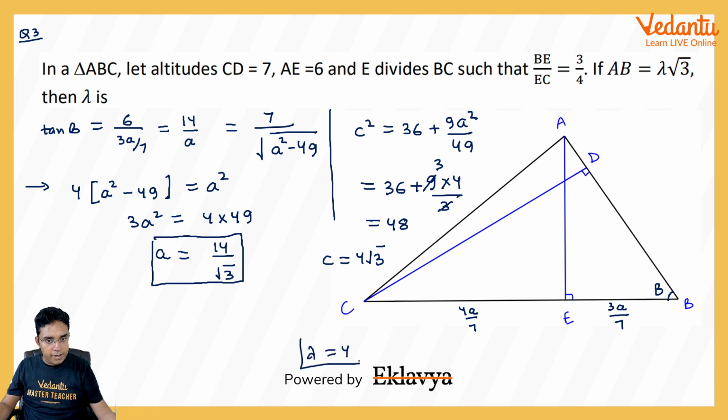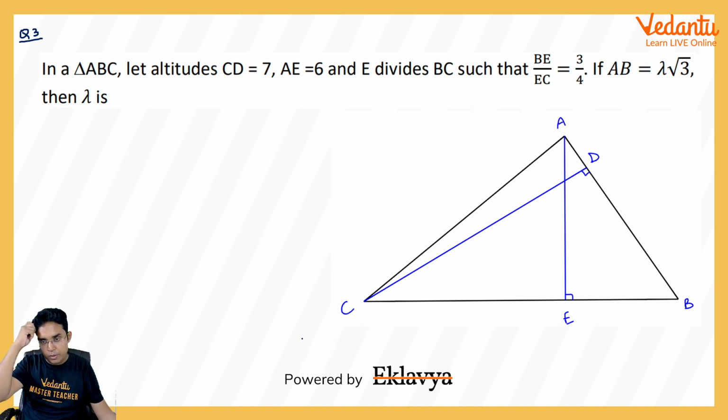So that was one idea. I think that is very easy. There is another idea here also. Please see what exactly it is. I was thinking that these points A, D, E, C are cyclic.